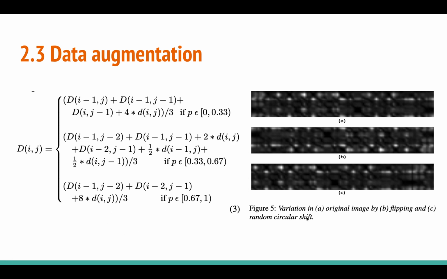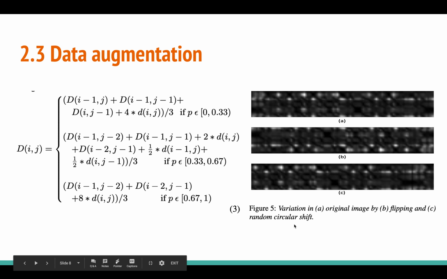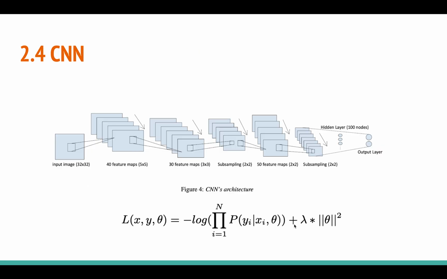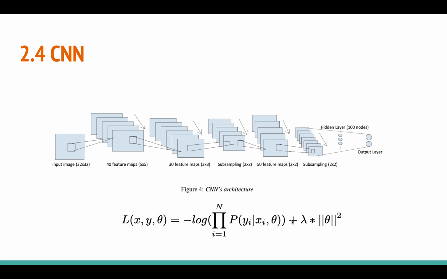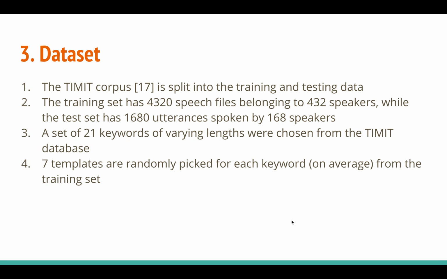Another augmentation they do is on the DTW, the warping matrix looks like this basically, and they have done some flipping and circular shift to augment the existing DTW data. And finally, coming to the CNN architecture, they have a trained convolutional neural network which is similar to LeNet, Yann LeCun's old CNN for handwritten recognition, with maybe two or three convolutional layers and one hidden layer. That was the CNN used, and they are again using log likelihood, cross entropy as the loss function, along with some L2 regularization. And obviously the training and all you may be knowing. Training a CNN is something everybody knows these days.